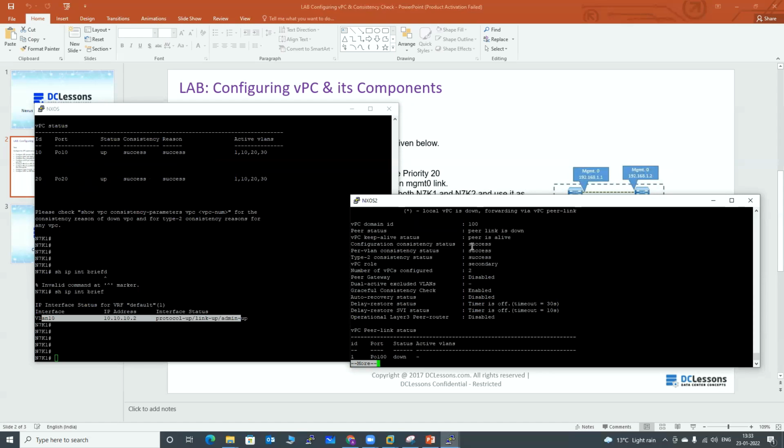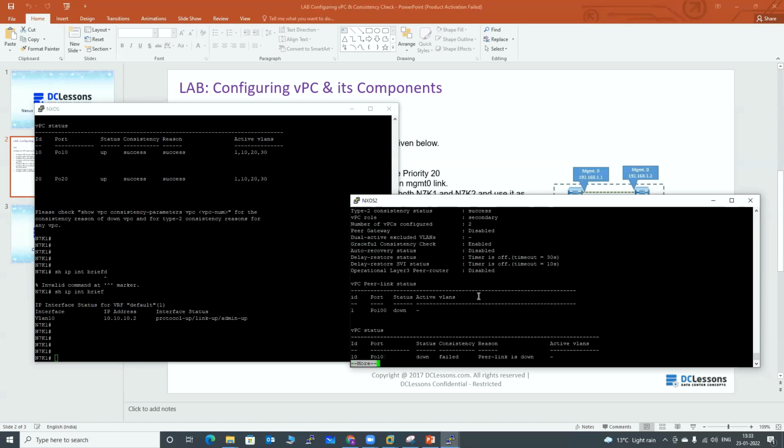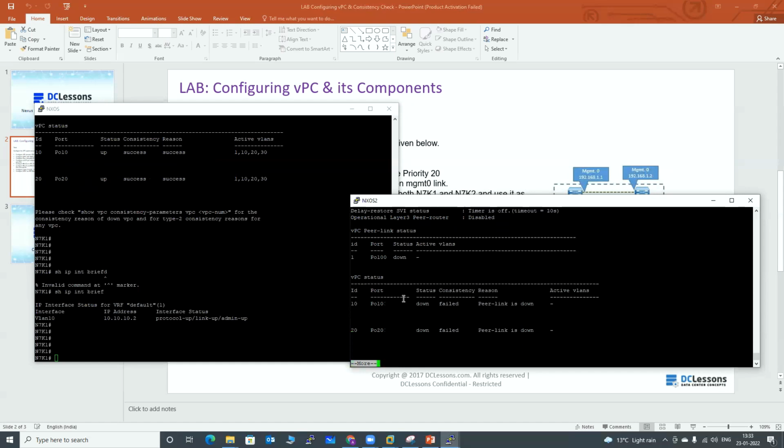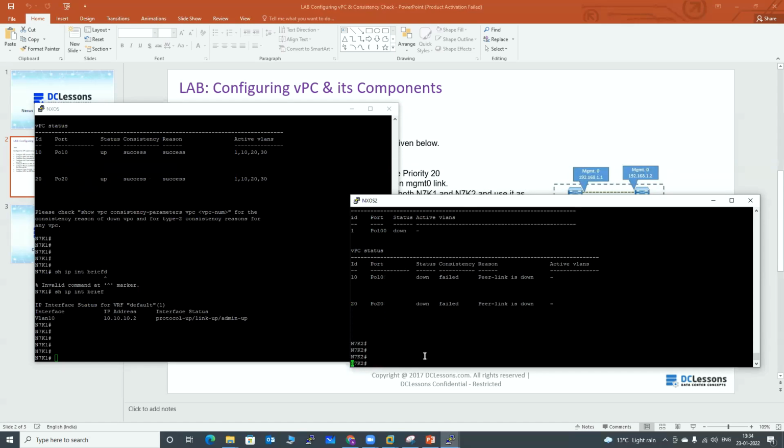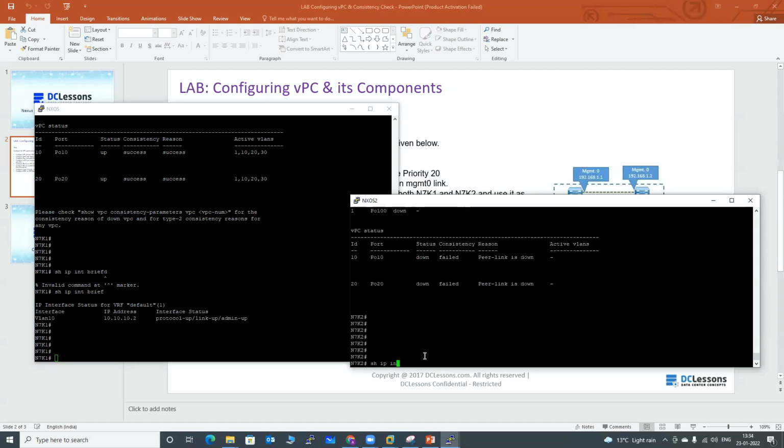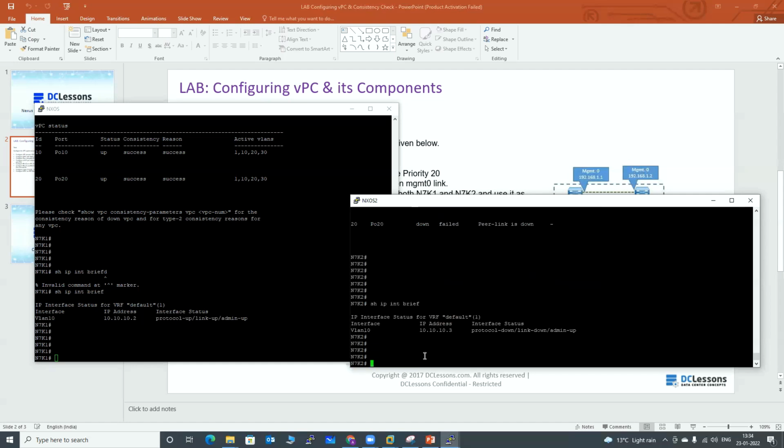So my peer is down. Now see, my member port is also down, and see here, protocol down, link down. So this protocol is down, layer 2 is also down.